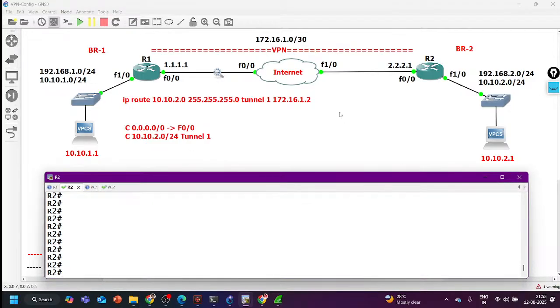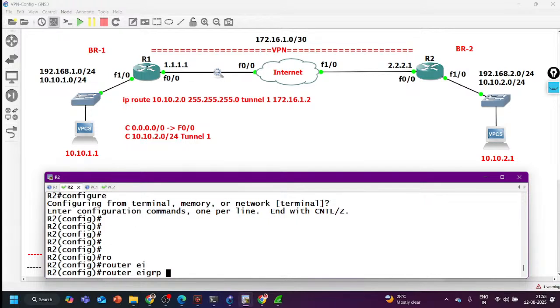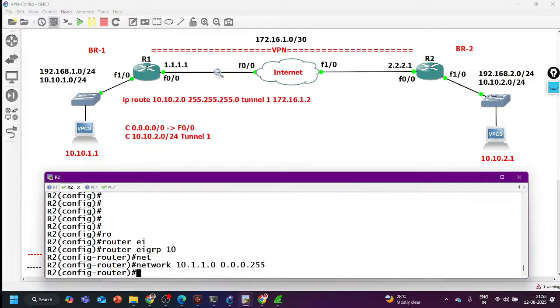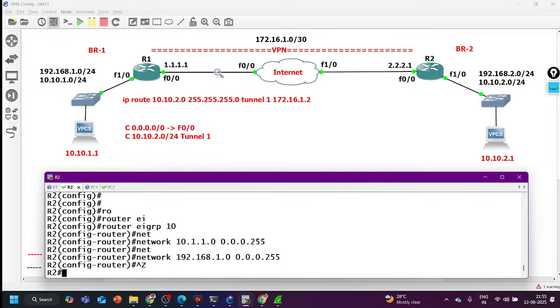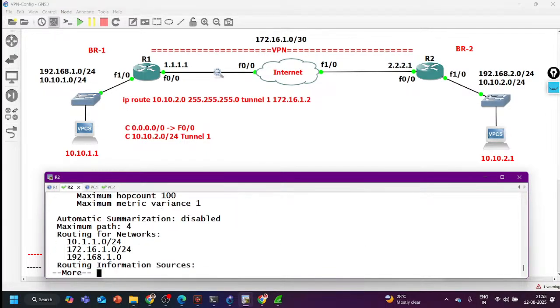Now through this EIGRP, we can exchange our private subnets. Router EIGRP number 10, network 10.1.1.0, wildcard mask 0.0.0.255, and network 192.168.1.0, wildcard mask 0.0.0.255, right? So routing is done for all the subnets, right?